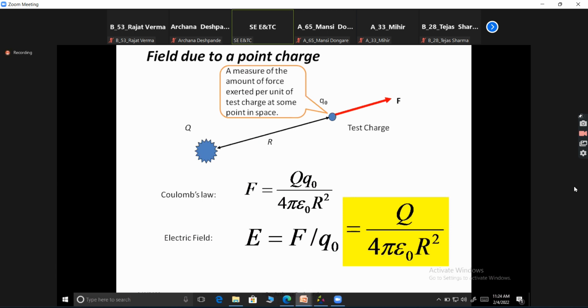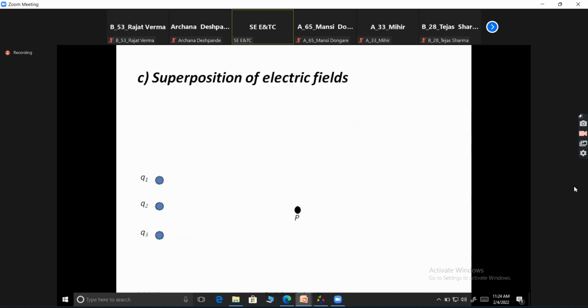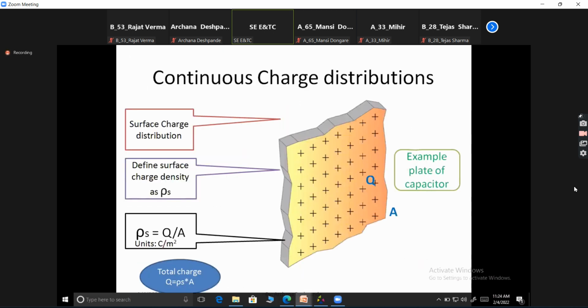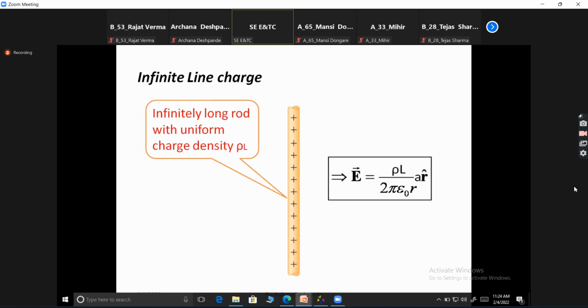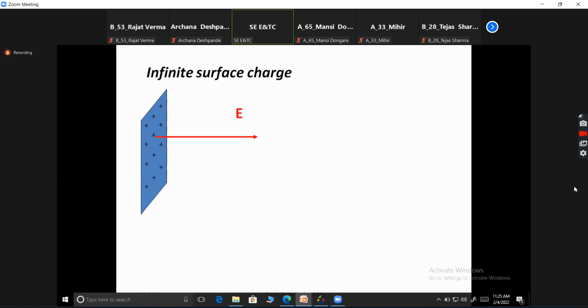So if you look at the other equations, what are they with the distribution? Here it's 1 by R. It's not 1 by R square, but the unit of this charge density is coulomb per meter. So that per meter and this already per meter get multiplied. So it becomes per meter square. So the nature is going to remain the same. But because it's a line charge, the field distribution is going to be totally different than the field distribution because of a single point. Now the surface charge.